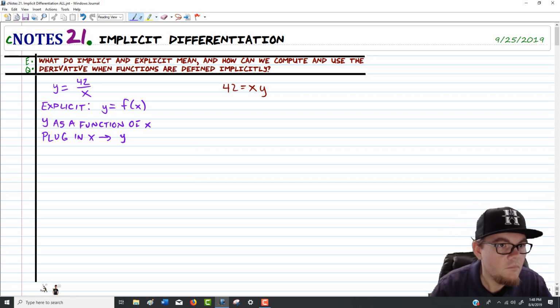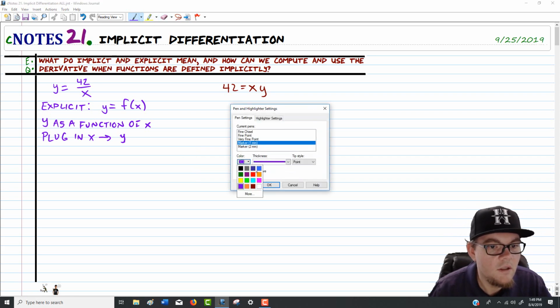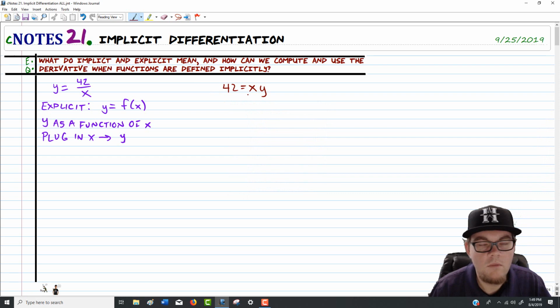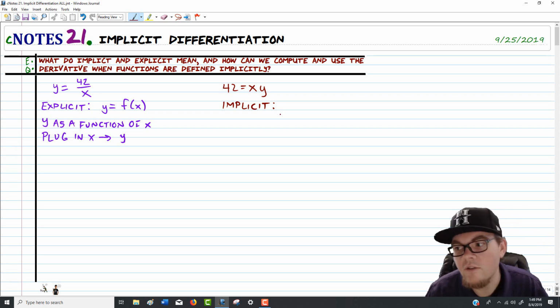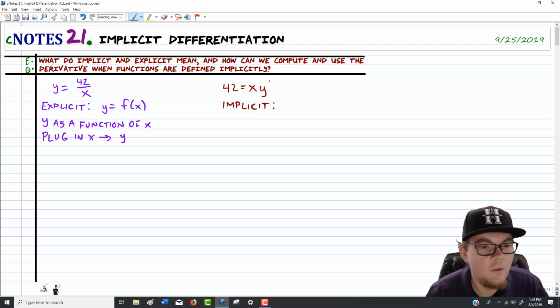Now, on the other hand, if we look at the second relation, again the same one, just a different presentation of it, this relation is what we're going to term implicit. And that word itself, implicit, probably sounds like the word imply. Like when you imply something, you try to subtly sneak it in there, keep it on the down low, and you try to hide it a little bit, mask it a little bit more.